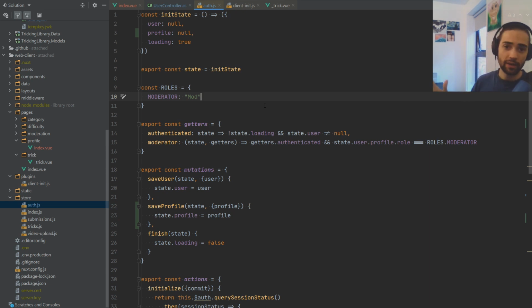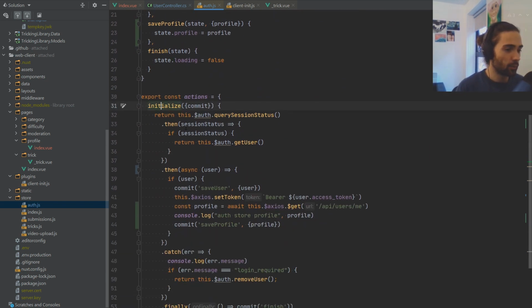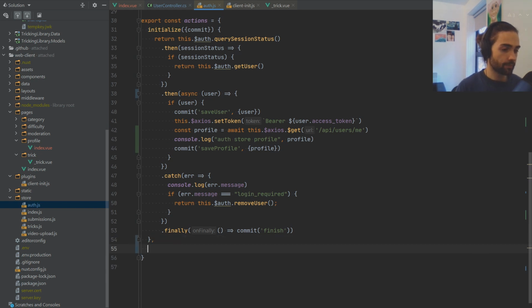So here's what I'm going to do. Anything relating to trying to get some information from the auth store relating to the user, we're going to wrap in another function that's going to watch that the authentication session is now initialized correctly, and we're going to do that using promises. Okay, so let's go ahead. Here we have the initialize. After this, let's go ahead and watch user initialized. Hope I spelled that correctly. Let's actually call it watch user loaded.